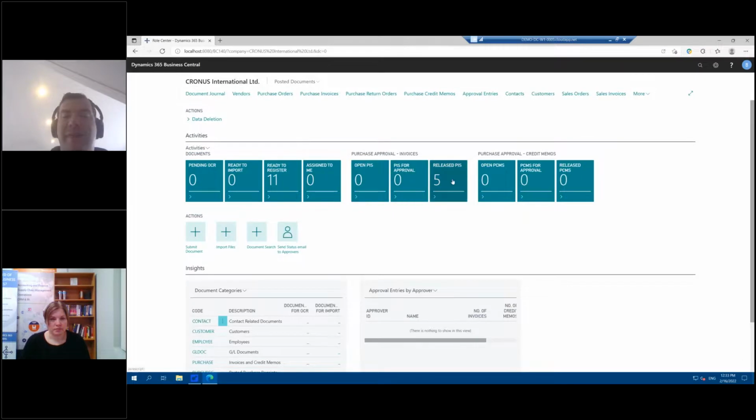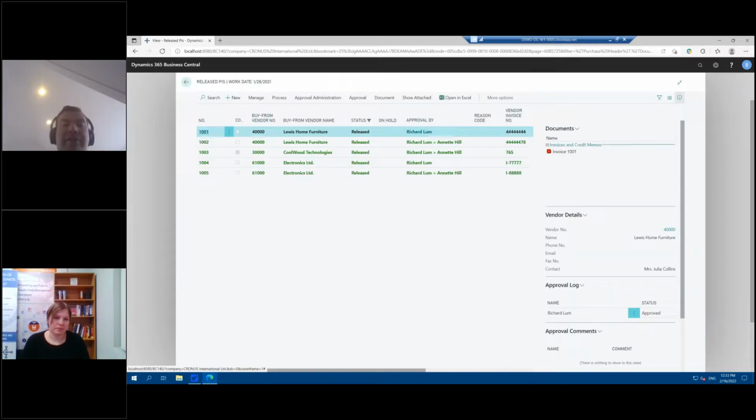Now that the invoices have been approved, they come to the final stage, the release bin, and released invoices can be posted. They can be posted one by one, in a batch, or you can automate it. So maybe with automating, you can say every day at 6 o'clock, post everything with status released. Once the posting process is done, document capture stops. It will pick up the normal process that you have set up with T-Vision. I assume it will go to your banking module, and once the due date is there, you will probably pay it. Maybe you have an extra approval flow over there. I do not know, but yeah, let me show you.